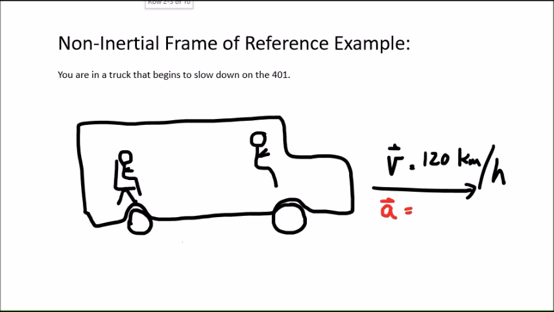Okay, now let's look at a non-inertial frame of reference. So, I've put you in a truck, or I guess a bus in this case. And we are looking at a situation where you were driving at a velocity, and we'll make this V1. The initial velocity of the truck, or the bus, was 120 kilometers per hour. But now we have a problem, in that we are beginning to decelerate. Actually, this deceleration is rather fast, but that's okay. And we are braking, the truck is slowing down, at 1.8 meters per second squared.